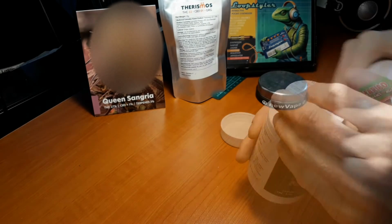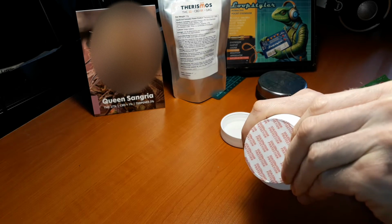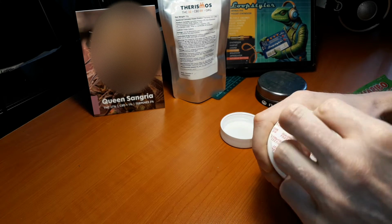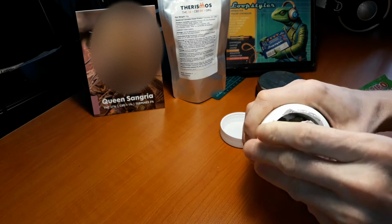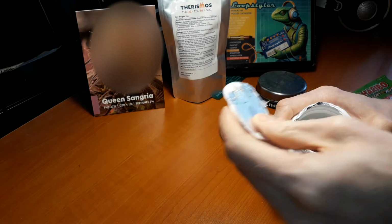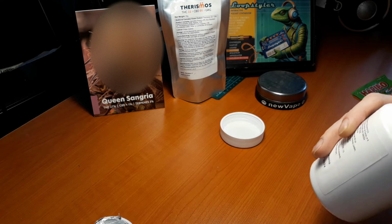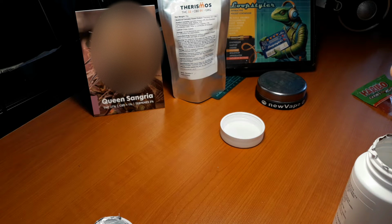Right, let's open this. Okay, I'm not going to look. I'm just going to open it and keep my head about a foot away and see if I can smell it. Okay, so there was no noise. There was no little pressure noise like the flower has been off-gassing the whole time. There's dust on the top of that, definitely. No, I'm not smelling anything. Okay, it doesn't smell like much in the jar, but then these things never do at the moment. The tub doesn't smell of much.